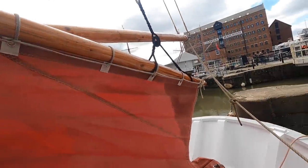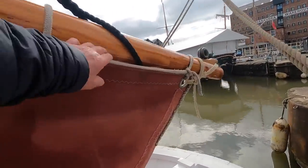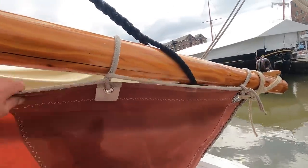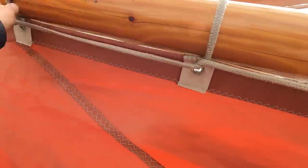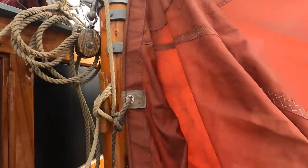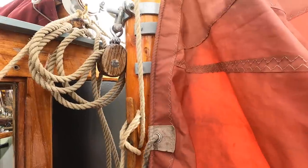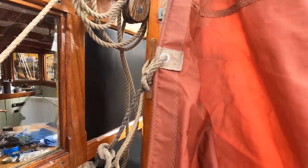What have I done? I've attached the head of the sail to the gaff. That looks a little loose there, but I think that'll be fine. I don't want it too tight on there, actually, so that'll probably sort itself out. It can always be changed later. So I've attached the head. Now I'm going to attach the luff of the sail to the mast with these rings here, with the little bobbins on. So that's my next job. And then we can attach the foot, and then we can raise the sails.